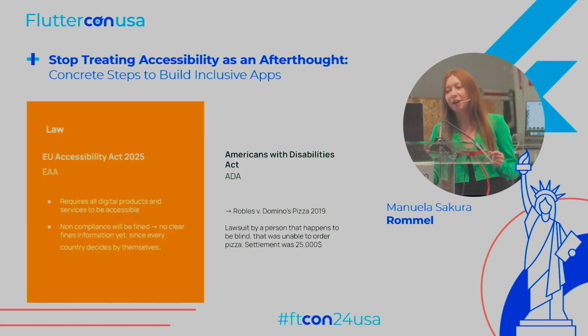If you are from America, I'm sure you know the Americans with Disabilities Act. That one has been in effect for a long time. But in the EU, we have an EU Accessibility Act that comes into effect in 2025, and that states that all newly created products need to be accessible. You also have until 2030 for already released apps, but new apps that are released from 2025 need to be made accessible. And non-compliance can be fined. There is not yet information on how expensive that will be, but it's already clear that they will probably get some inspiration from the US.